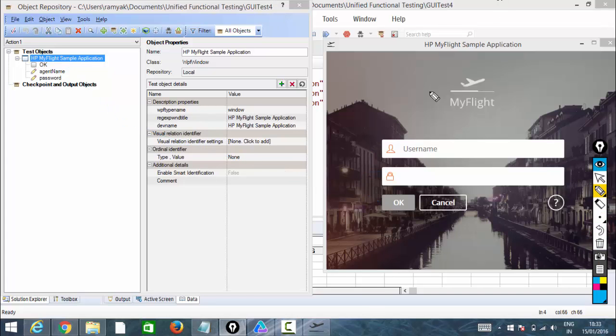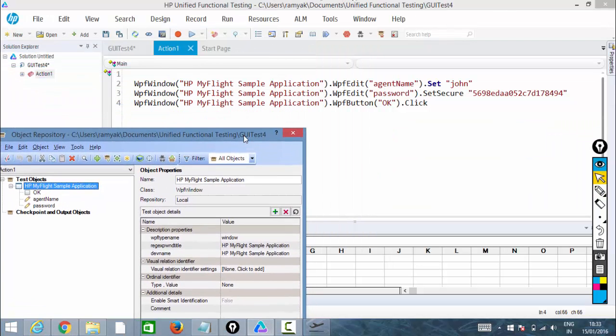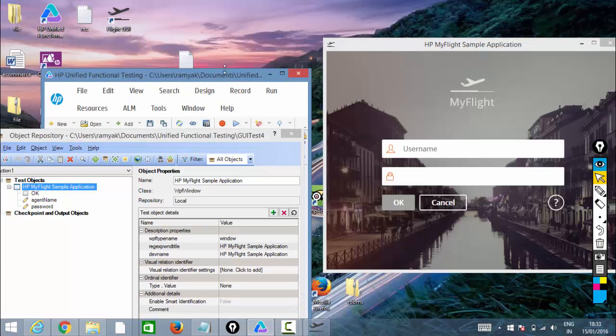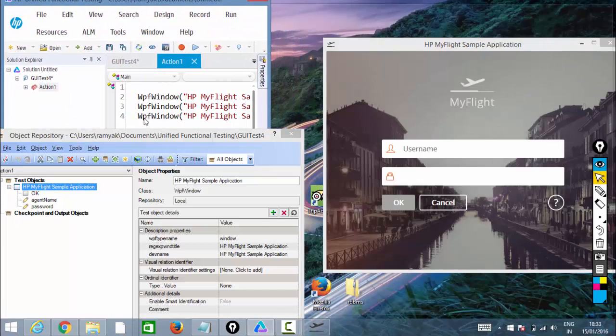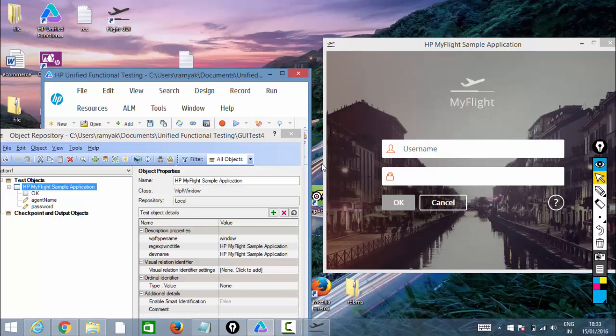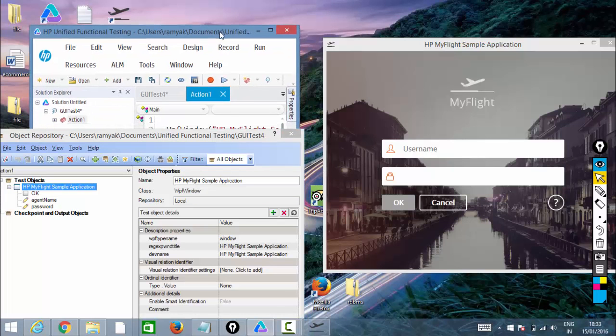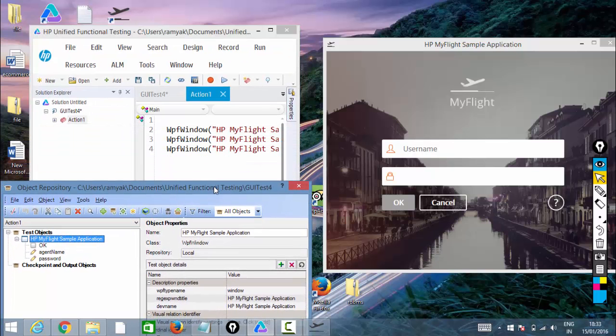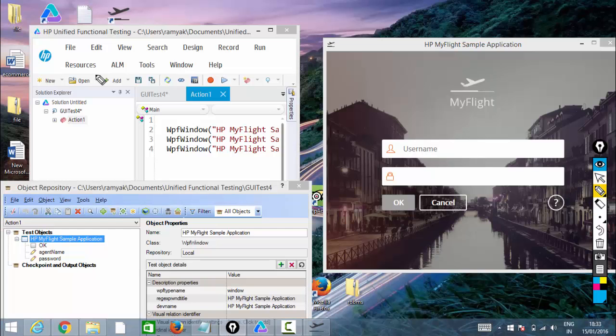Very simple. This is your test here, and we have an object repository, and we even have the application on the screen. So we have everything on the screen.